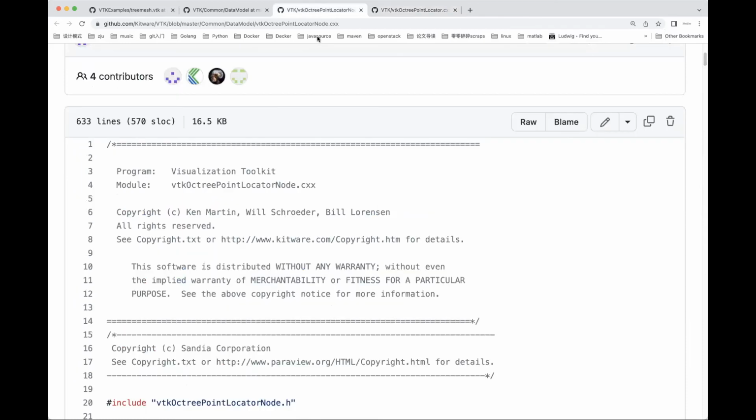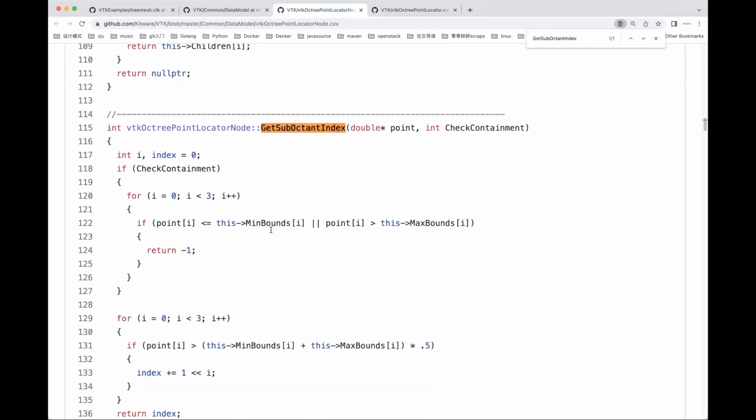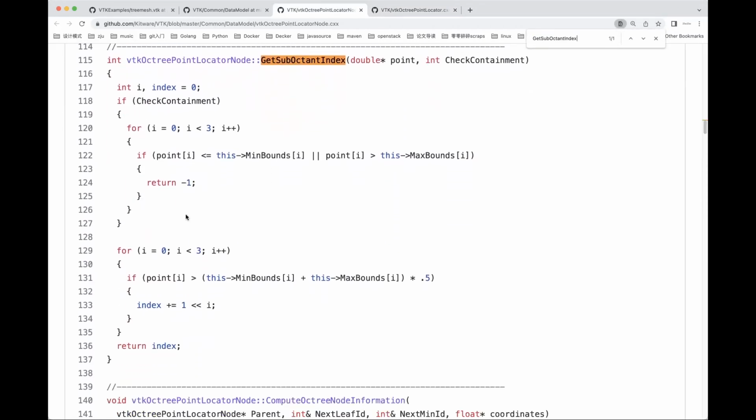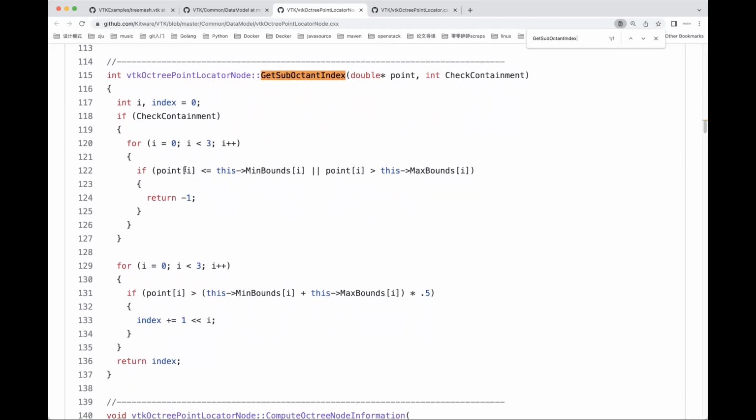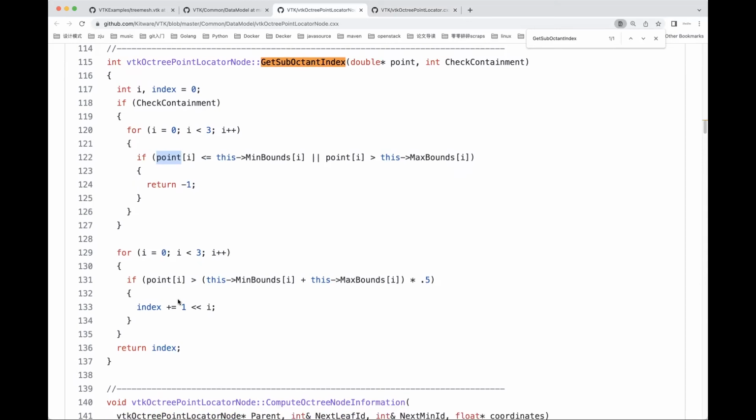Let's look at this function. You could say that it basically goes through the 3 dimensions, and if the coordinates of the point are out of this boundary, it returns -1, check containment. And here, it uses the index technique we discussed just now.